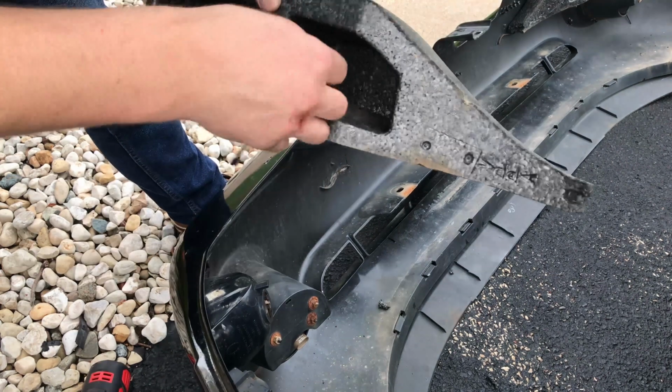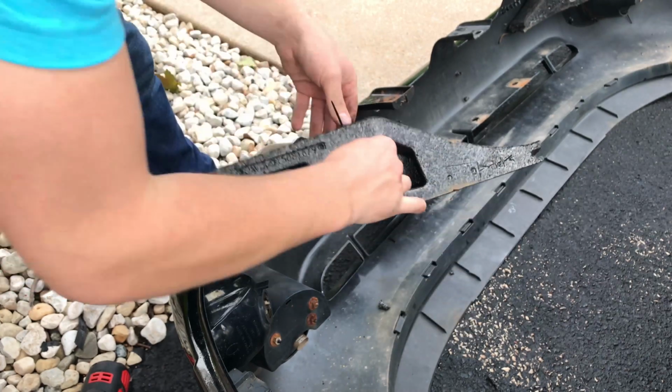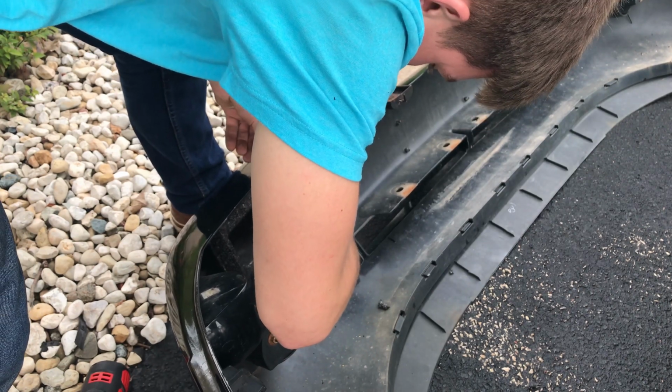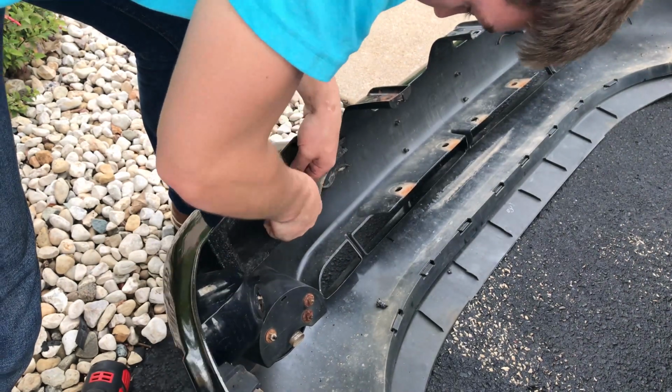Then I got my zip tie, right? I got my zip tie, ran it through the foam, ran it through the bumper, and then I ran it back down into the foam. Now you got to be careful with the foam, okay? Because if you tighten it too much with the zip tie, then you're just going to damage the foam.